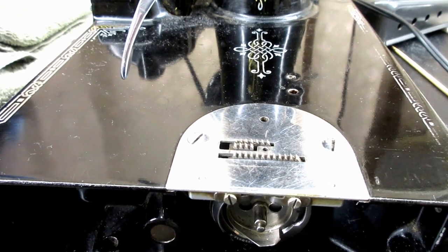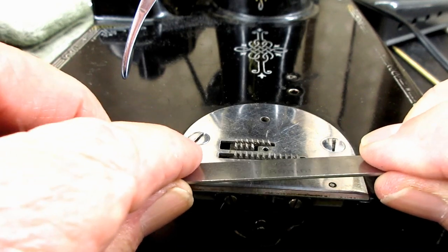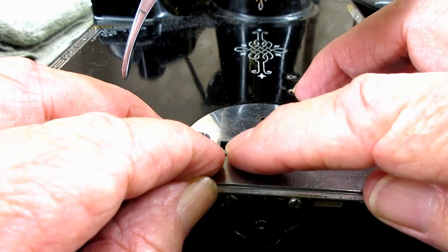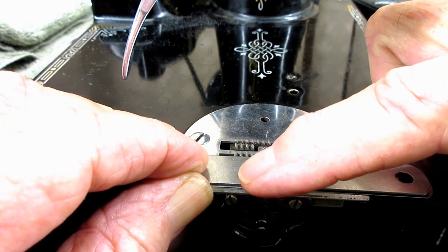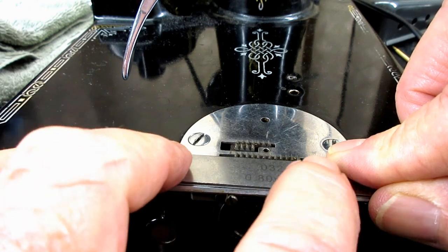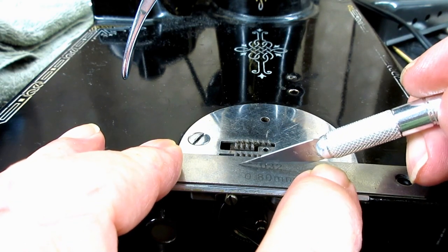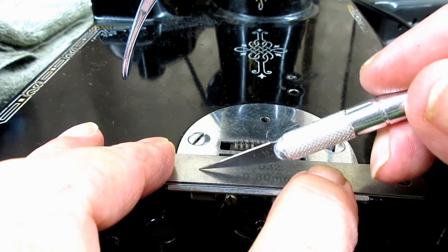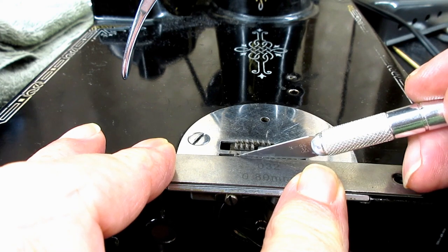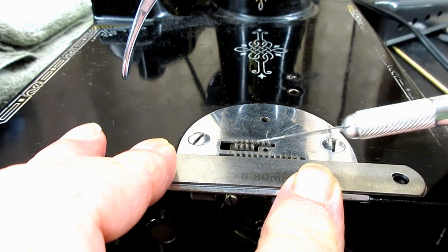So with it set for between 12 and 15 stitches, and the hand wheel turned so this is at the highest point, the top of the teeth should be even with the top of my feeler gauge. I can tell just by gently sliding my finger across the feeler gauge and hitting the teeth that these are set high, because I can feel the tips of the teeth sticking up above. I can also take a little point and drag it on there, and it's going to hit those teeth and just stop dead. It doesn't bounce over them or hesitate. So I know that these teeth are up too high.